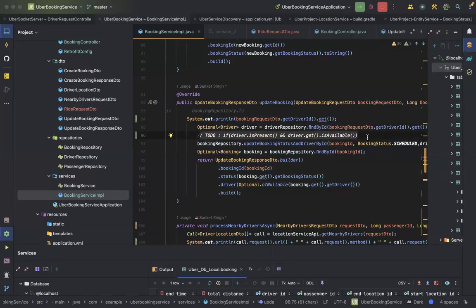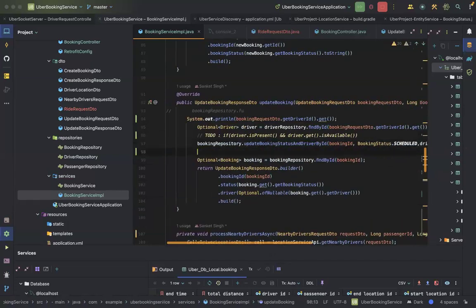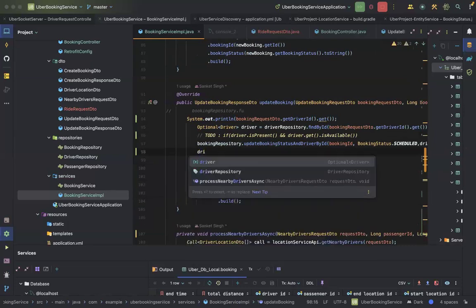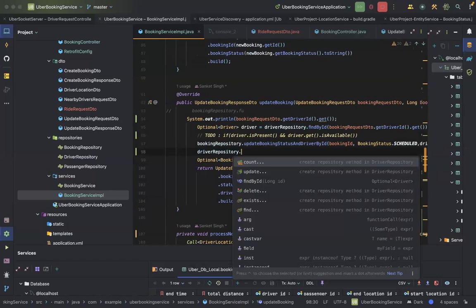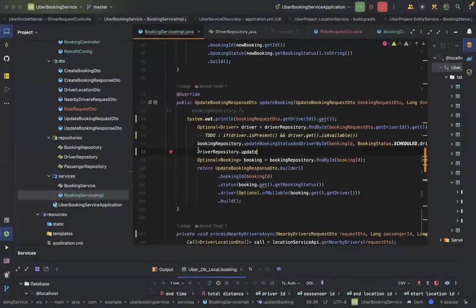And once you assign the driver, then you also have to make one more request. You will make a request to driver repository dot update the driver. I'll just comment and add a to do, that you have to update the driver to make it unavailable. Because now they have accepted a request, they are unavailable for anything. Are you able to get this point? So these kind of logical checks you have to add. Is this point making sense, guys? Say yes or no in the chat.